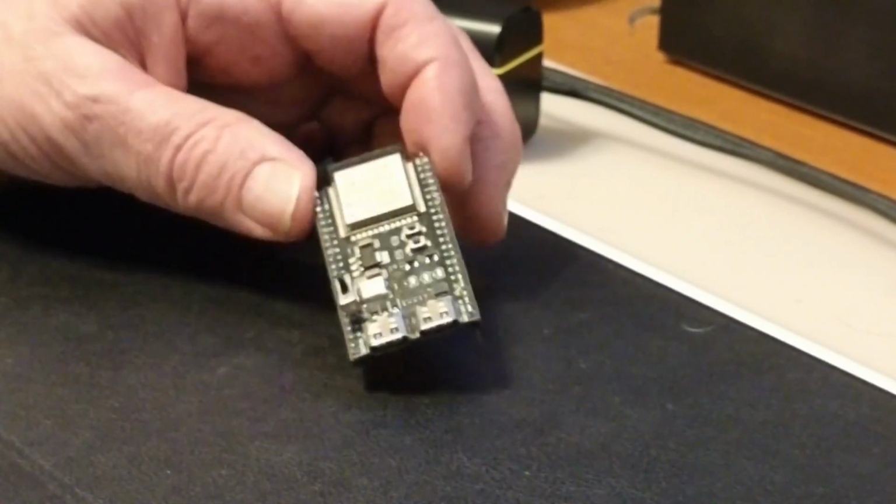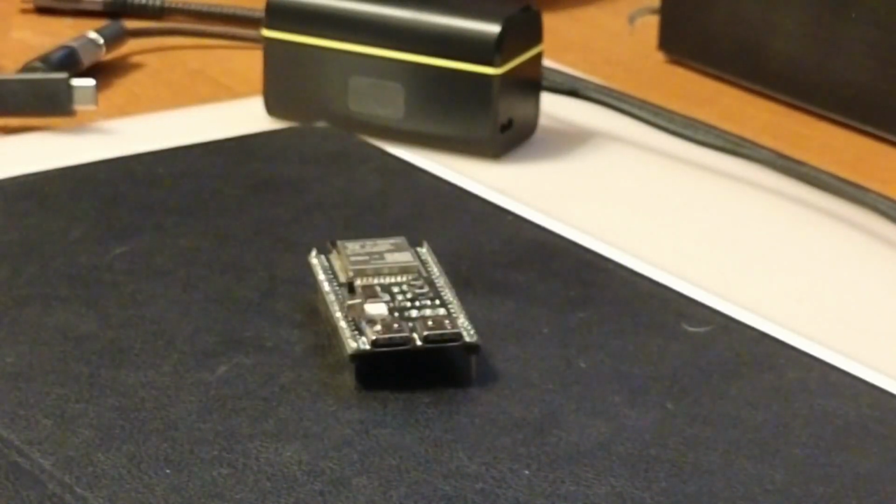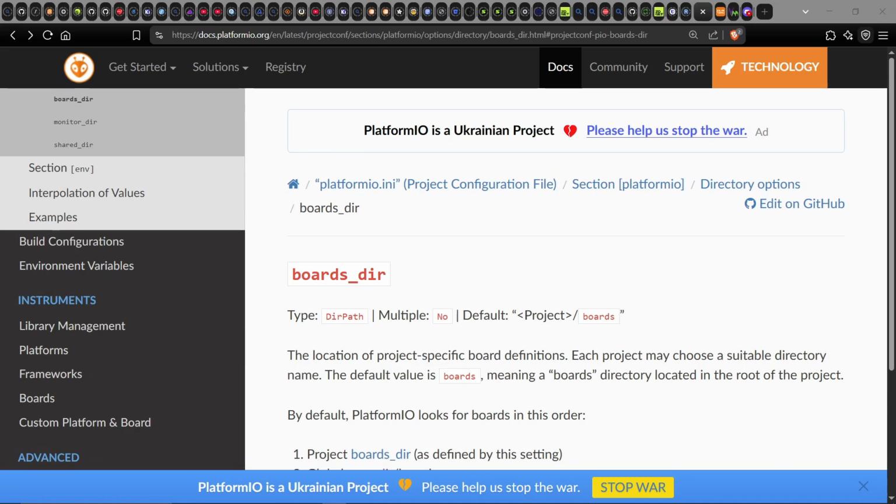But there is no board file for them in PlatformIO or in the Arduino IDE, so most people have been using the ESP32 DevKit C1, but that is not entirely right. There are some shortcomings, because this little board has more memory on it, and it has PSRAM and some features that the DevKit C1 doesn't have, so you won't be able to use those unless you have a custom board file.